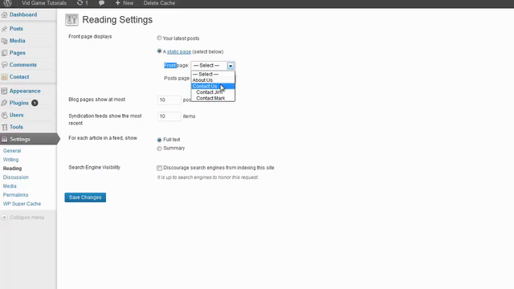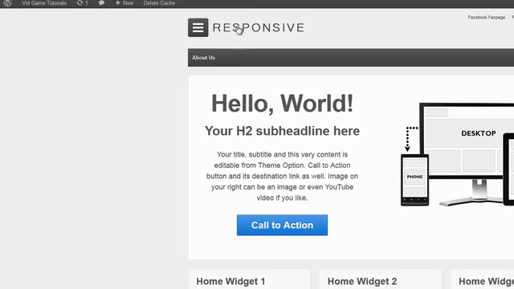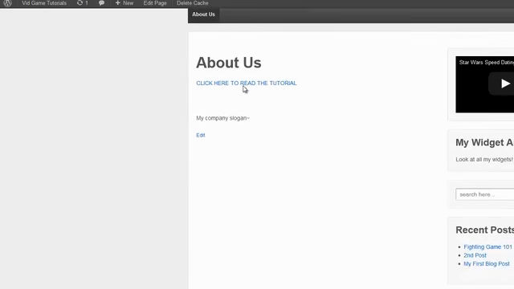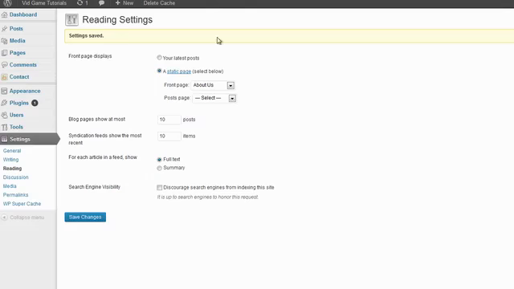This is usually a landing page, a home page with certain information you want them to see when they first land on your website. That's what you need to choose. So for example, if I choose About Us and I save it, that means when someone goes to our website, they're not going to see our blog. They're going to see the About Us page. See? This is the home page now, the About Us page. So this is good for landing pages, email opt-in pages, the squeeze pages, anything like that. That's what this is used for.